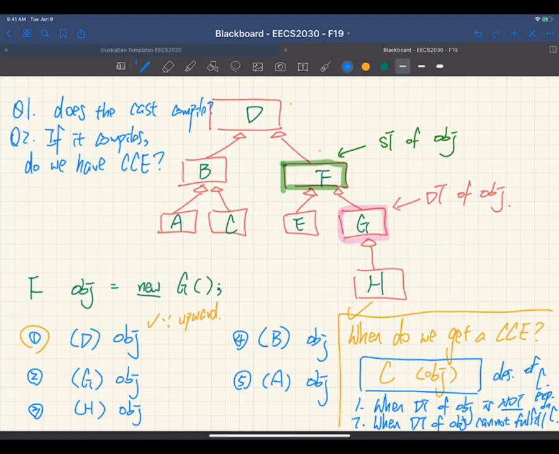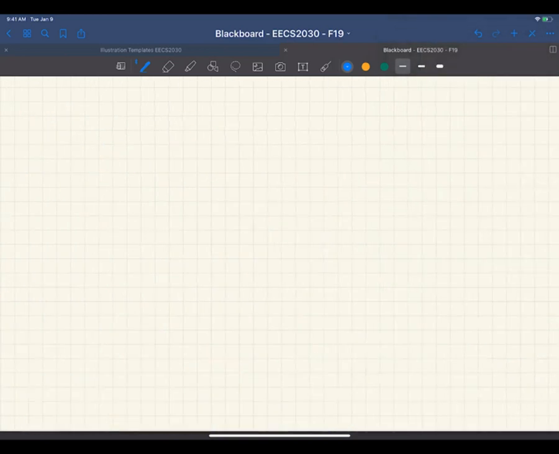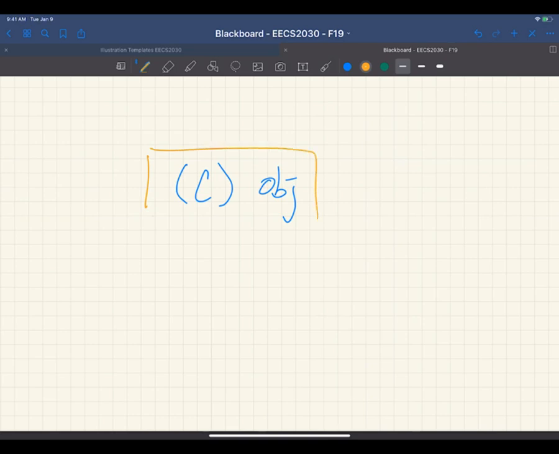Okay, so now let's see this. One more thing I want to say. If you review your notes, let's say I got OBJ over here, and then I cast that into C. Think about what's the intention of doing this. If the cast was okay, that means this particular cast expression has static type C. We cast that into C.